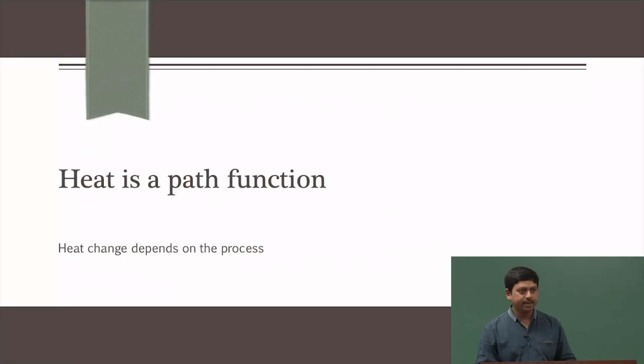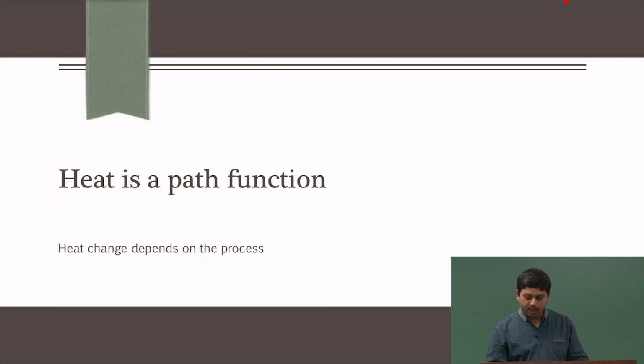Now let us talk about heat. We showed you that work is a path function by taking different paths, and just now you have seen that depending on the number of steps you get a different amount of work. Each process, taking one step is one path, 2 steps is another path, 3 steps another path, infinite steps another path. Path means how you are going from P1 V1 to P2 V2. Each path gives you different values.